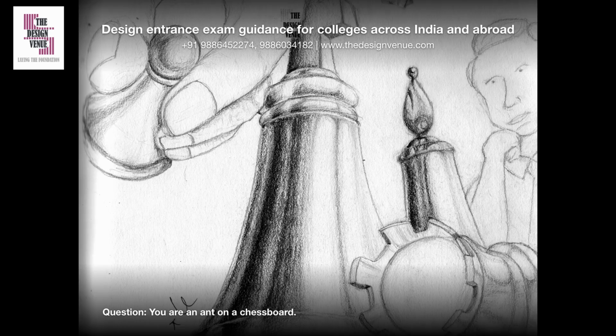In this question, you are an ant on a chessboard. Since this is the view of an ant, the vanishing point will lie very close to the floor. In this case, the chessboard is not even visible. You can only see the chess pieces. You can see that there is a dominant figure, which is the king piece. Subdominant figures such as the hands holding the pawn and the bishop are seen. Also, other elements such as the rook and the other player playing the match are seen. The rook here, instead of standing up vertically straight, has fallen down, which adds more interest to the composition.